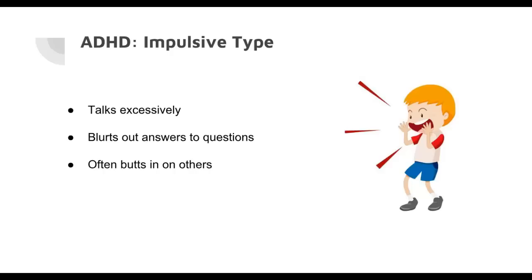Of interest is when I've talked to people with ADHD, a lot of this blurting and butting in really is because there's so much happening at once in their working memory that they're afraid that they're going to lose that information. So they blurt it out right away so that they know that you're going to listen to it and they're not going to forget that item that's happening in the background.